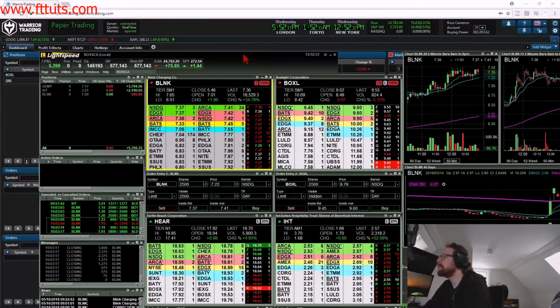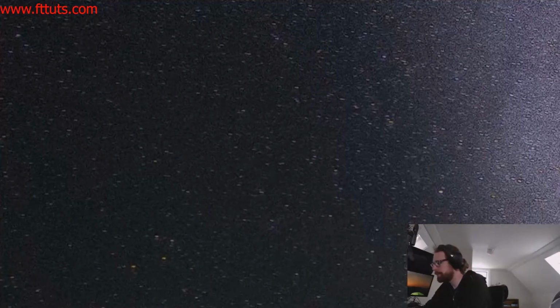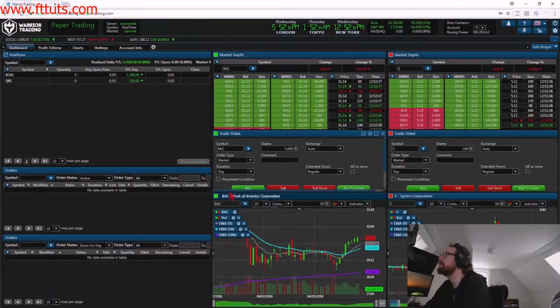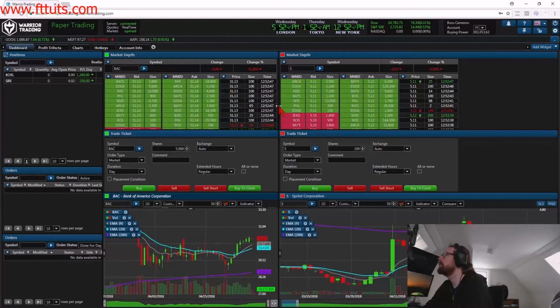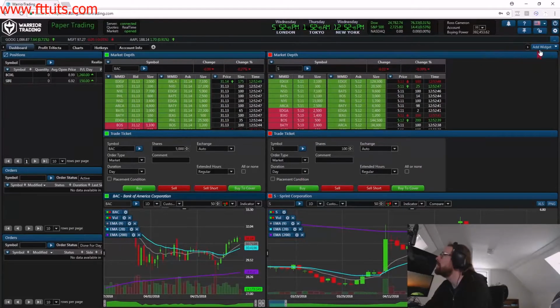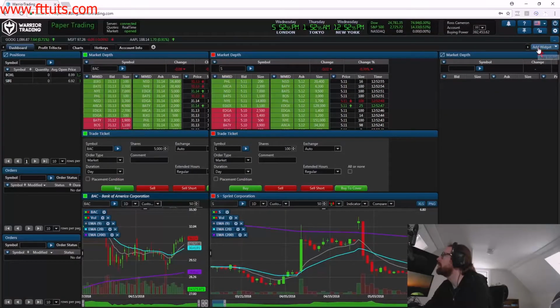So what you could certainly do if you want to make more space is adjust the sizing of these windows by clicking and dragging. So you can make these smaller here. And then if you want to pop out a new one, you go to Add Widget and then Market Depth. And boom, you've got a new Market Depth window that's going to populate there.